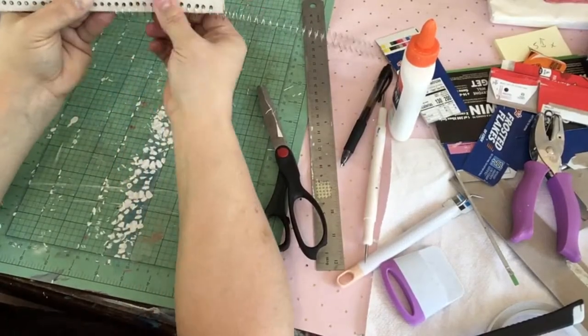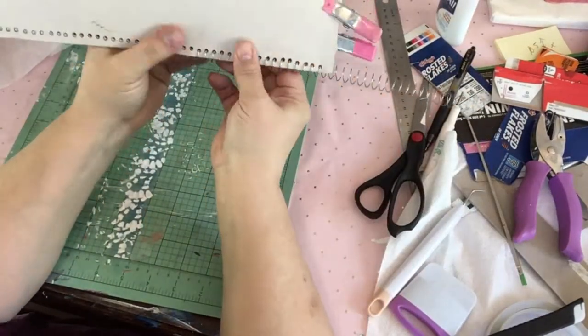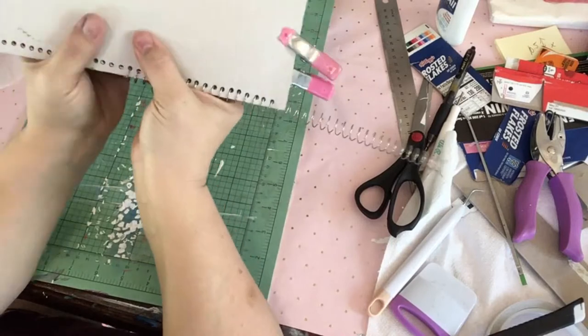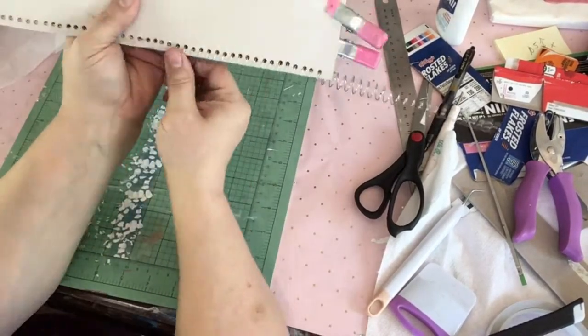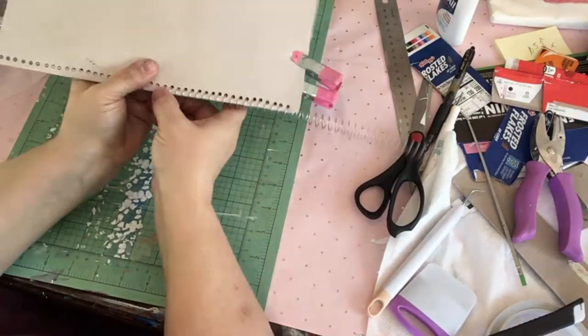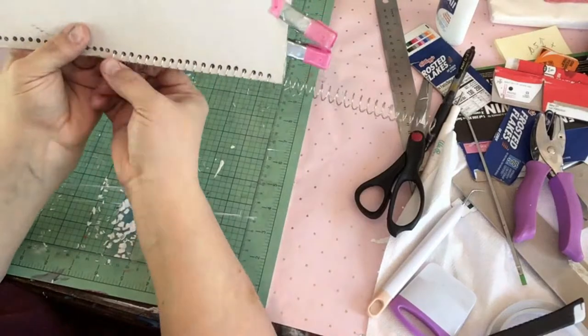I'm sorry, when I started threading this through, I was completely out of camera shot, so I'm doing the best I can to show you. I'll slow it down a little bit to show you exactly how I had to guide it in. But basically, you just have to keep twisting and guiding that last one through each loop.